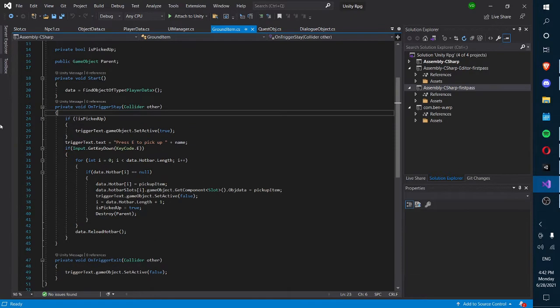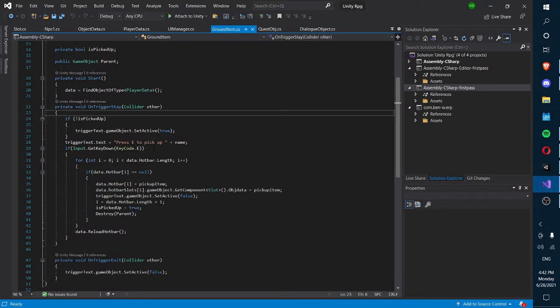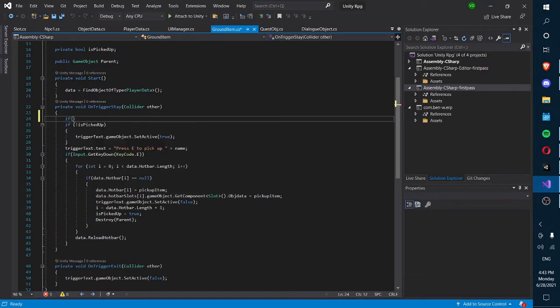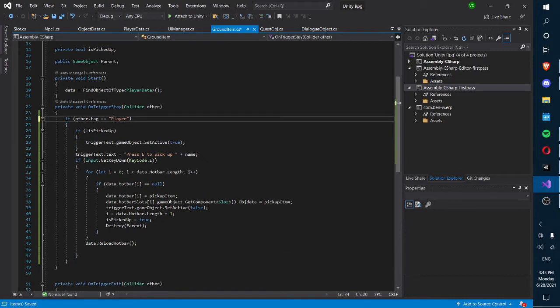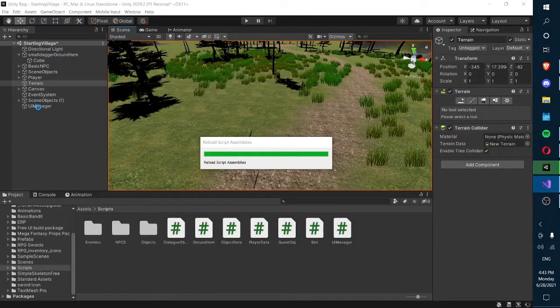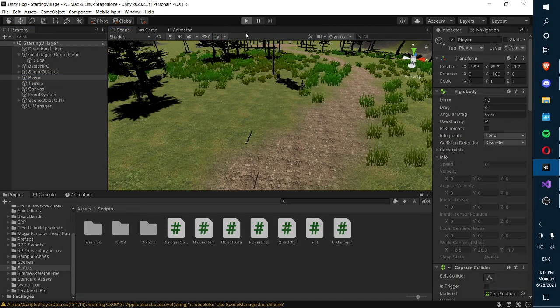Right now, if anything with a trigger is touching the sword, then everything here will still happen. So it detects any collider. That includes the ground. So we need to have some sort of checker here. Like if other.tag is equal to player. So we're only going to do all of this if we detect the player and the player only. Whoops, my bad. Otherwise, we're not going to do any of this. So we can check if the player actually has the player tag, which it does.